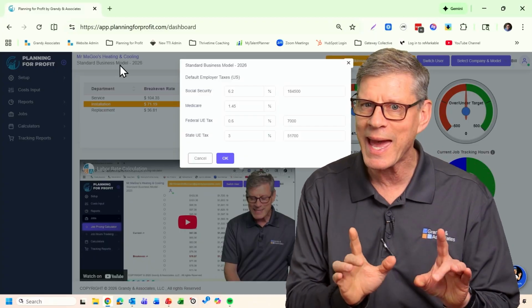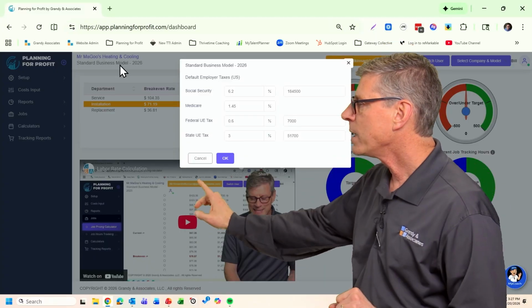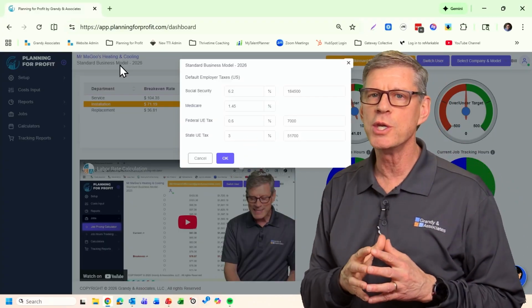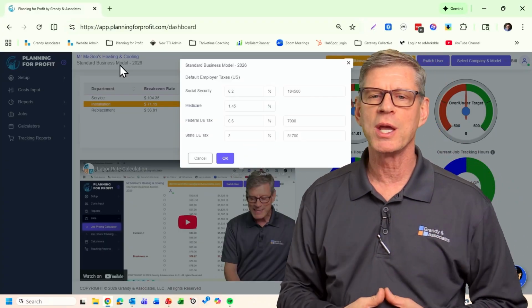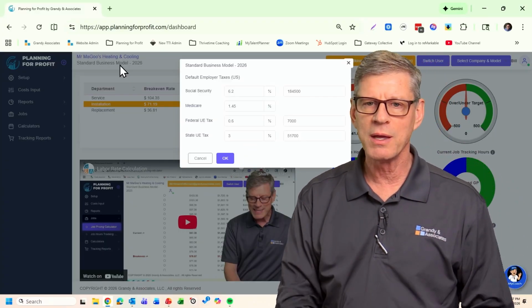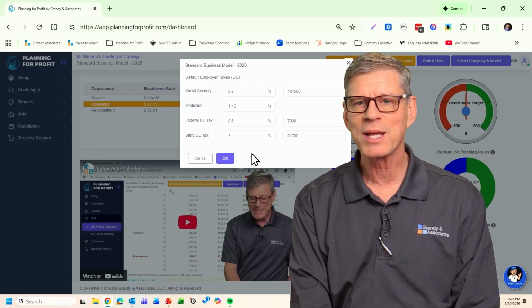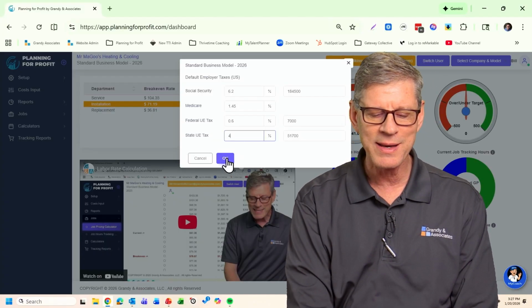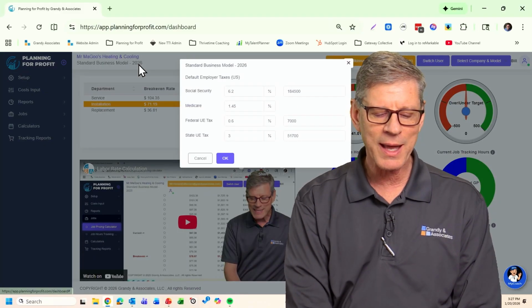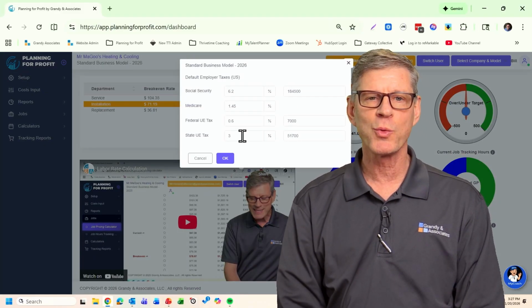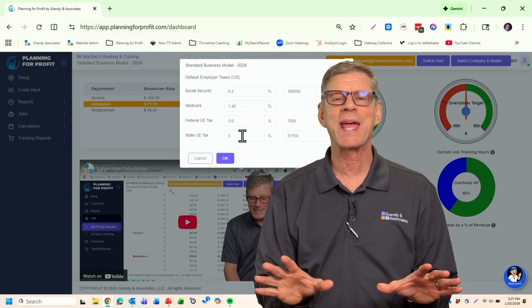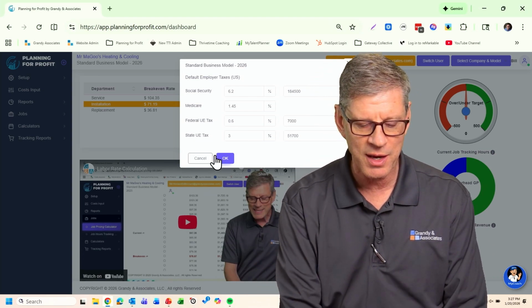And again, it will update this information for you every time you log into the software and make sure it's accurate. Now, the only thing we can't update for you is your state unemployment tax percentage. That's unique to your company, and you need to change that one on your own. Now, I will tell you this. If I come right here, I can see what it is, but I can't really change it. Even if I alter that number, go out of it and come back in, it's right back to where it was originally.